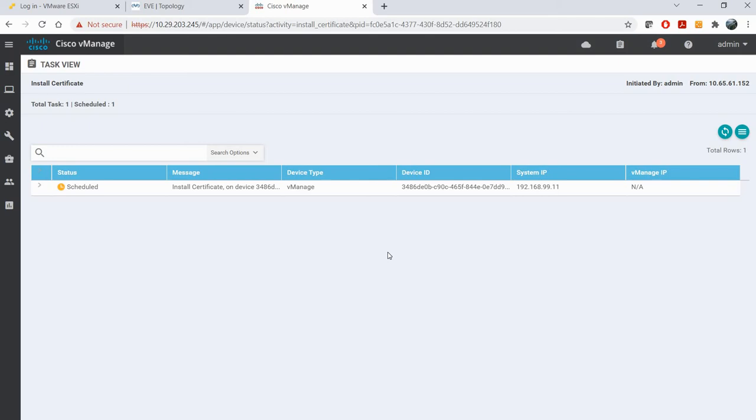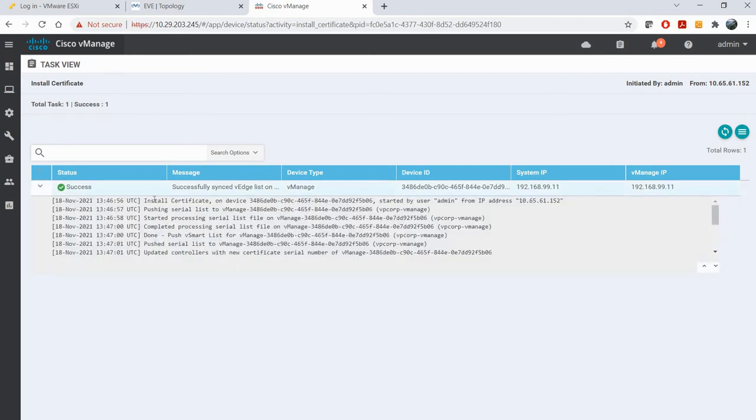And one of the most important things, guys, while you are working with certificates, is that all your clocks should be in sync, right? This is very, very important. So let's see if there is any error. No, we can see that the certificate is successfully installed, right? So we are good with respect to vManage.